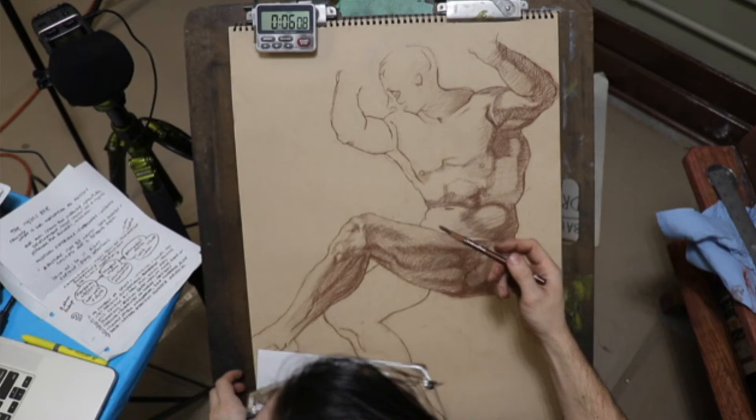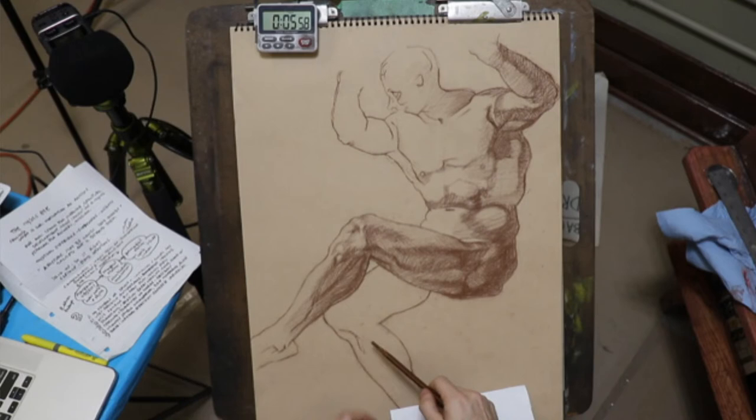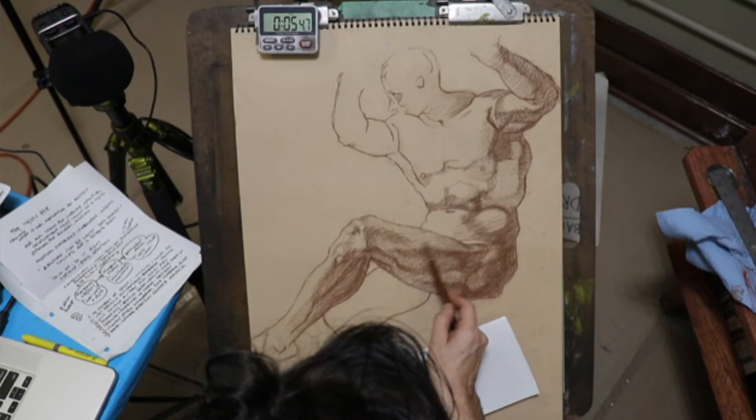I'm gonna do this arm and then we'll go back to the chest because this is a lot more subtle area. And then down here I need the sharpened pencil after the break because it is very cross-hatched. So I can't get away with sneaking in my technique here. I have to make it look like Michelangelo's technique, which is closer to doing this. Okay.